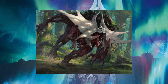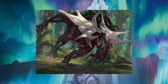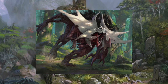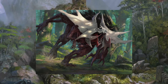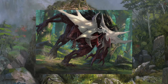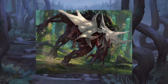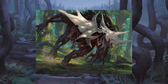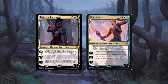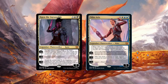Sure thing. Alright, so I'm not really sure where else to say this in our set review, so I'm just going to say this here. A bit of a warning to our audience to beware of far-right white supremacist remarks you might see online. Because white supremacists try to use Viking symbols and false history to advance their objectively wrong worldview. And you might hear stuff like, Kaya and Niko shouldn't be on this set because they're not white. And that's just one example, and that's a huge red flag.